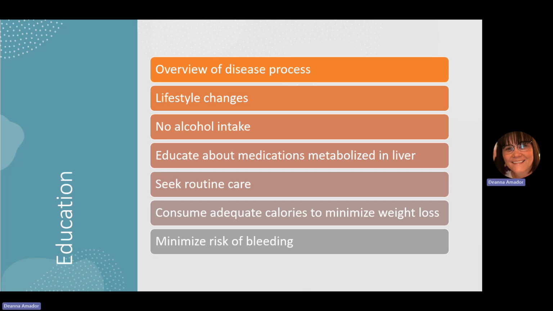So education, we'd be talking about the disease process, lifestyle changes, no alcohol intake. We'd be discussing dietary restrictions, protein and sodium and fluid. Educate about medications that are metabolized in the liver, like acetaminophen and over-the-counter herbs and supplements. These can cause further liver damage, so they would want to avoid it.